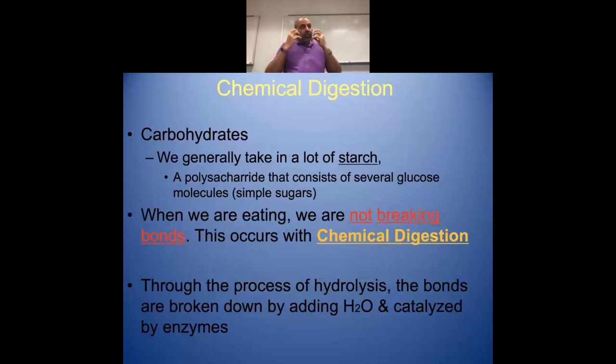When we eat, that's the mechanical digestion: we're chewing it, and then our stomach is churning and mashing it. The segmentation is technically mechanical digestion. The chemical digestion is the enzymes and the acid. That is what's breaking it down to the monomers: the simple sugars, amino acids, monoglycerides, so we can absorb it and it can be pulled into the bloodstream. We need water to do this, and we need enzymes.